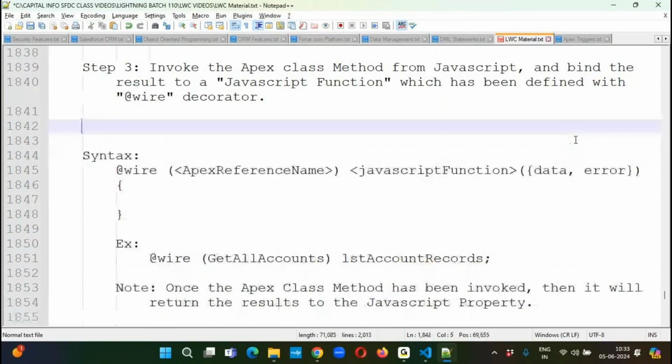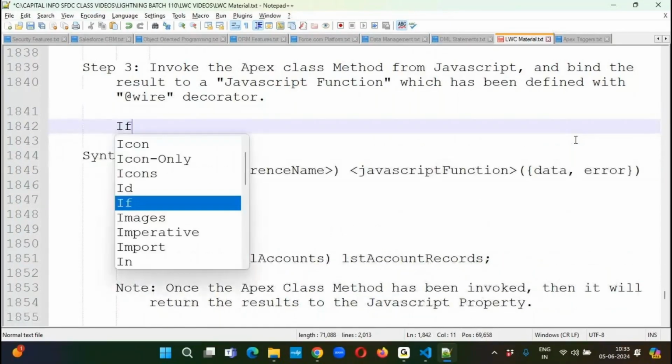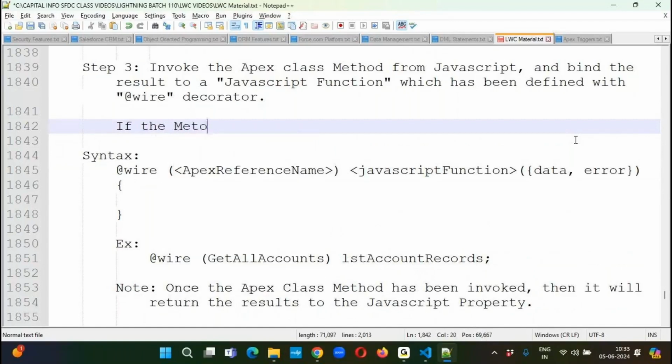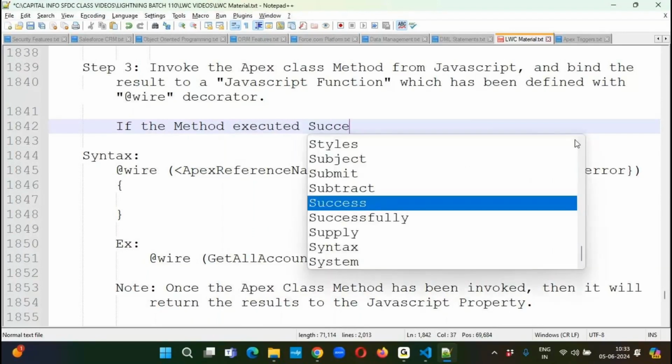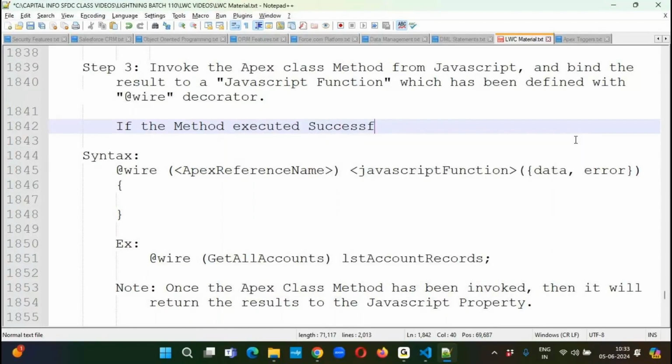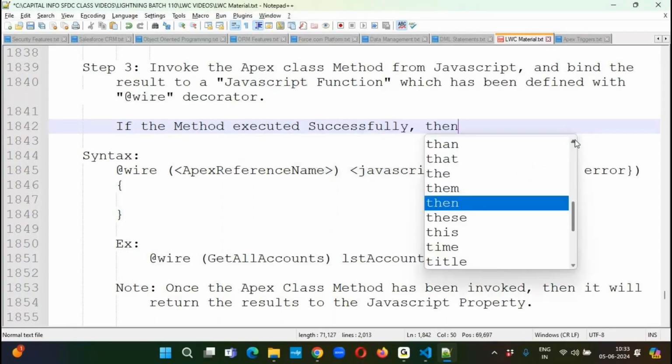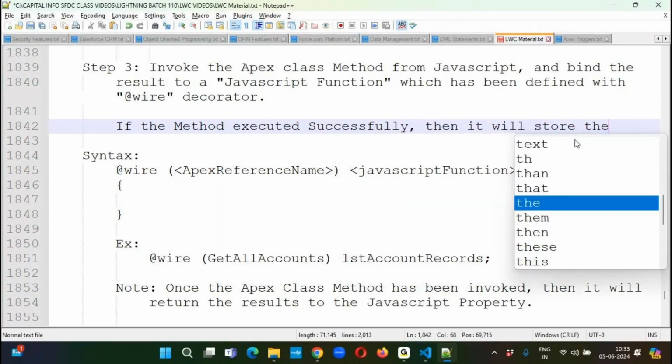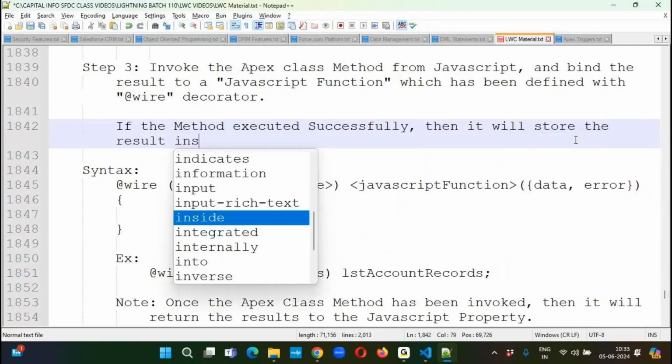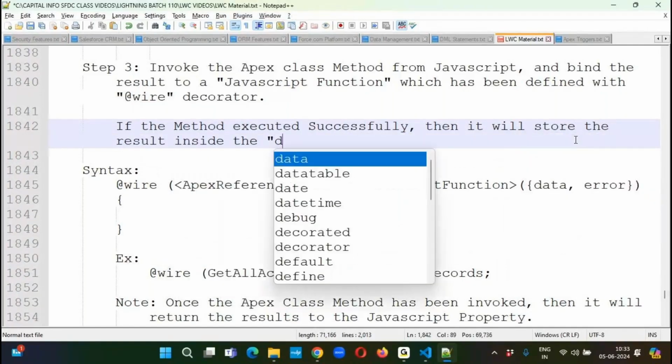Now, if the method executed successfully, then it will store the result inside the data property.